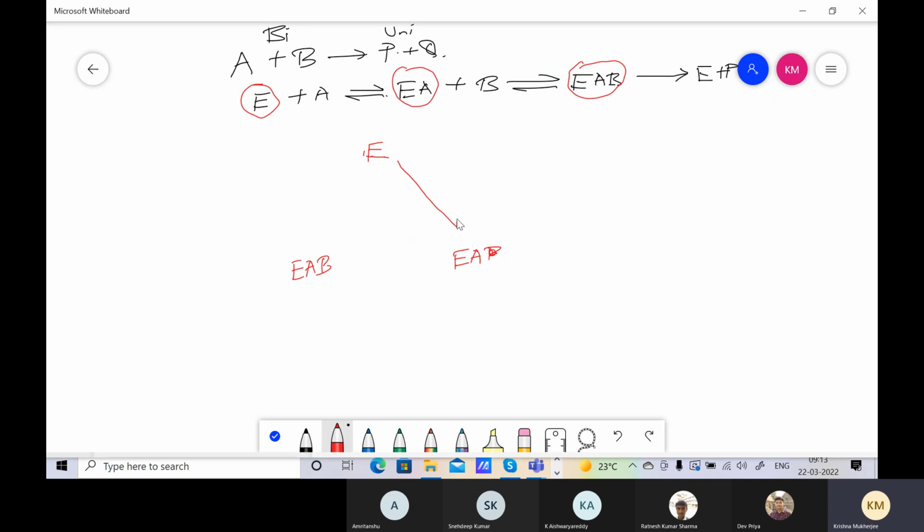The forward reaction to this is K1A. The reverse reaction is K minus 1. The forward reaction here is K2B. The reverse reaction is K minus 2. There is only one reaction here, K3. There is no reverse. If there was a reverse, then we would have drawn a minus K3 line. This is all that you have to draw in terms of reactions. And so the 3 things that you have, you follow the King-Altman methodically. This is a triangle.